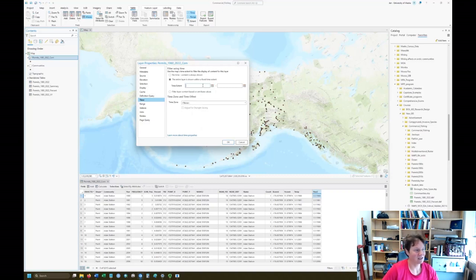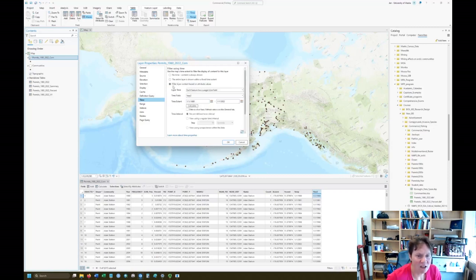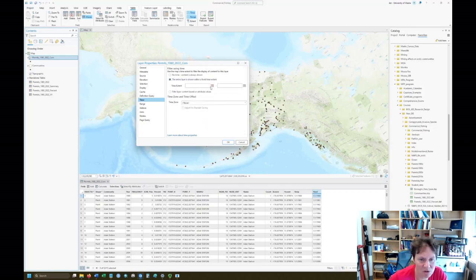And for here, actually click on filter layer based on attribute values. One thing that I was noticing is it wasn't smart enough to figure out what my data is doing, so that tells me something isn't right.